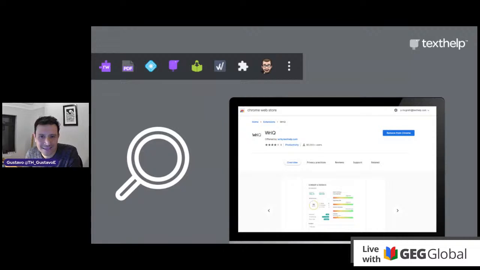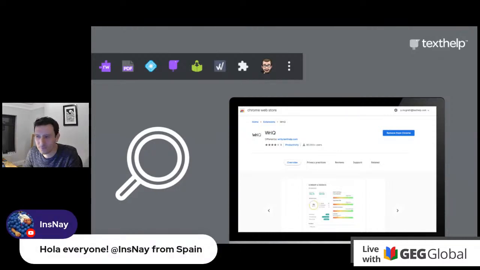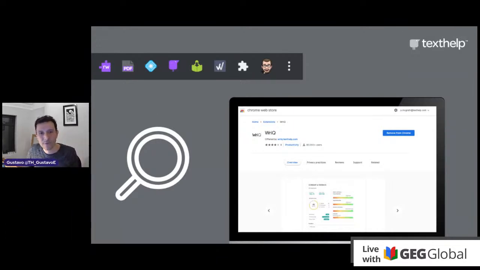And if you don't have it yet, all you have to do is go to the Chrome store and download WriQ from there. It's that easy. It just takes a few clicks, as you know. So if you have some time to do that now, go for it. After you download or add WriQ to your extensions bar, I highly recommend you register, because once you register, you're going to have access to all the premium features of WriQ for 30 days. So I highly recommend you not to skip that step. It's just a form, so it's going to take you 2 minutes, and that's all you have to do.